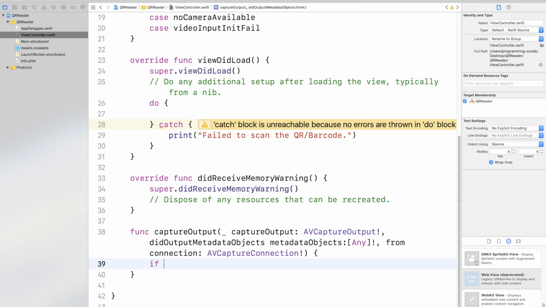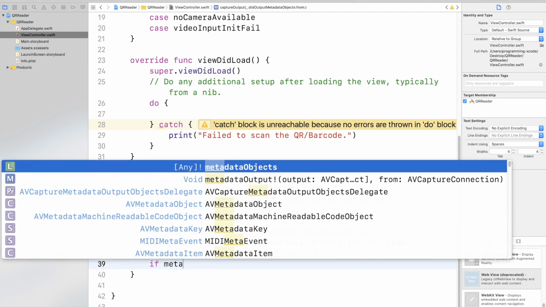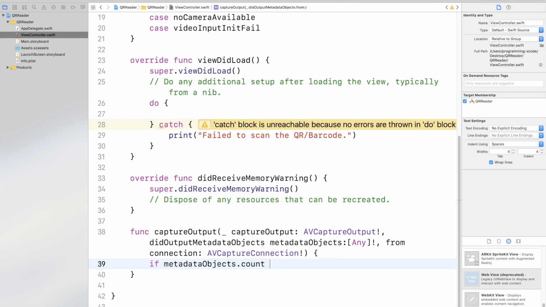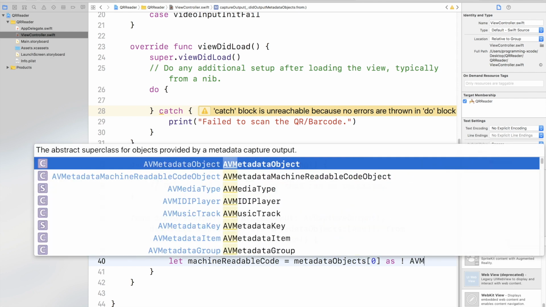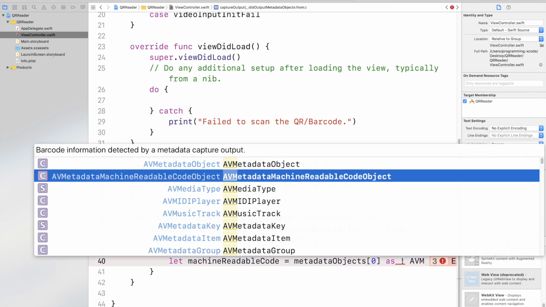Then we will see if the count is greater than 0. That's all we have to pretty much check. If metadataObjects.count is greater than 0, then we can run the code, which is let machineReadableCode equals the first object in the metadataObjects, as AVMetadataMachineReadableCodeObject.